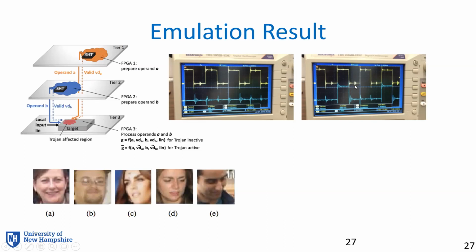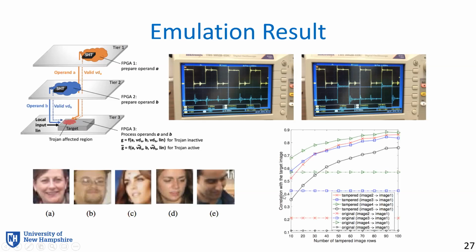The two pictures we show here are from when the Trojan is triggered. The Trojan will inject an incorrect signal to tier 3 so that it will affect the correlation in the image comparison. So what we confirmed with this emulation is that if the 3D cross-tier, multi-tier cooperative Trojan is triggered, then the authentication on tier 3 is not only a hardware security challenge on a one-tier problem; it has to cover the other portions of the entire system.